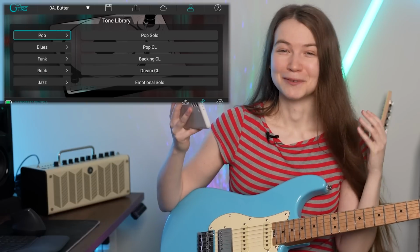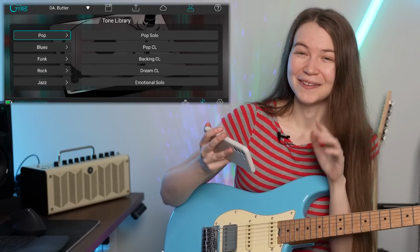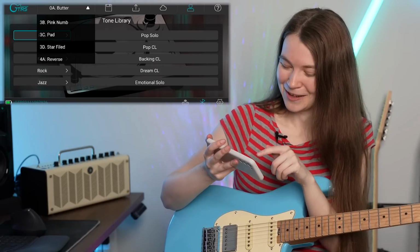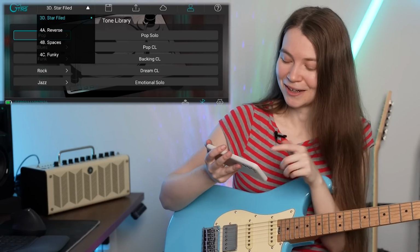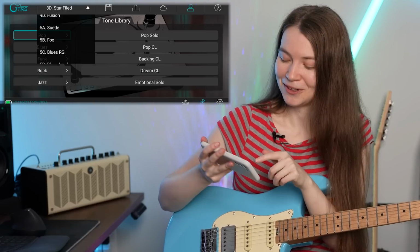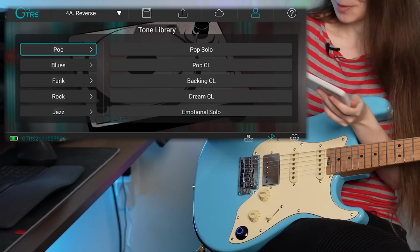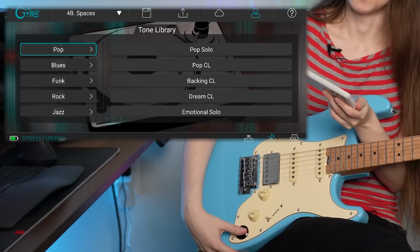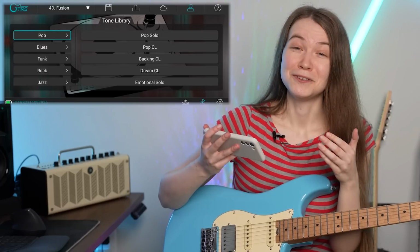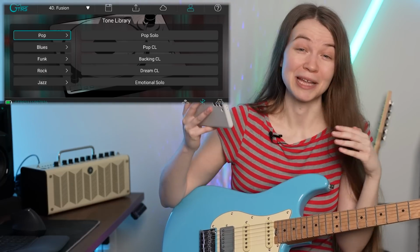So clearly there are a lot of really fun presets in this tone library, but there are actually even more presets to be found in the app. If you click on this down arrow here, you get a list of more presets that you can toggle between and load on your guitar. And this is actually how you choose which 4 presets are on the guitar by default. If I selected the 4 category, so 4A, then when I hit this button, it would bring up 4B, 4C, and 4D. So that's how you choose which 4 are on the guitar, but you can customize these to be whatever you like, so you're not stuck with any of the defaults.